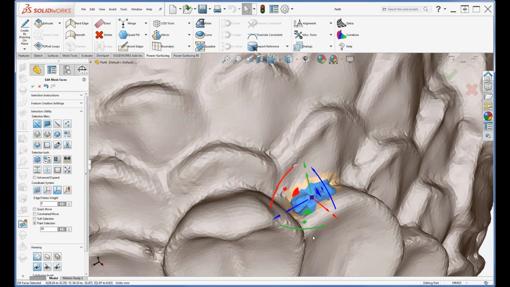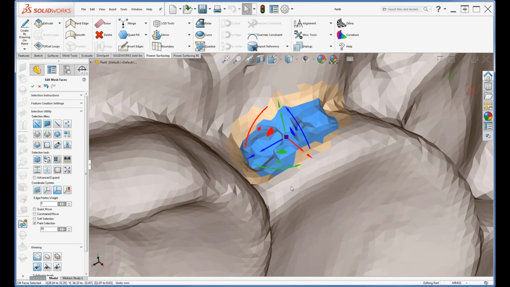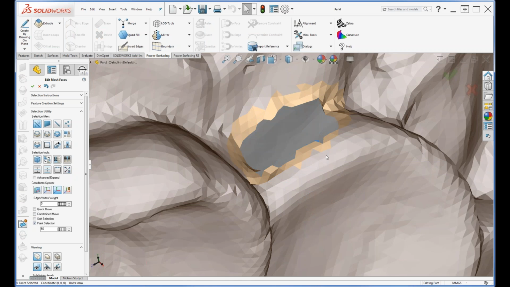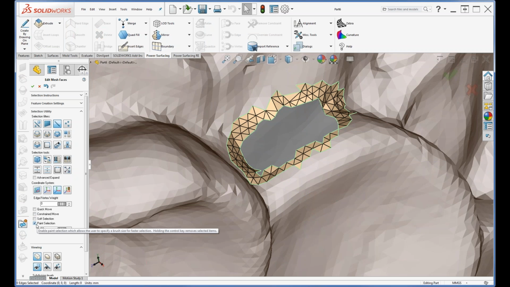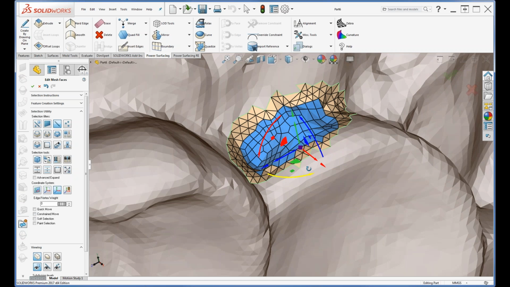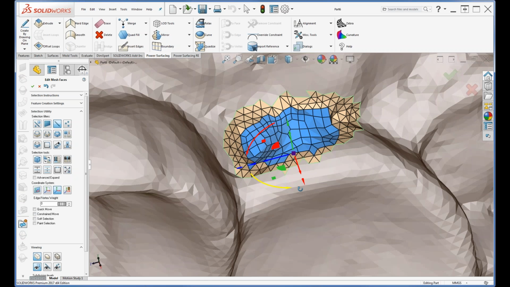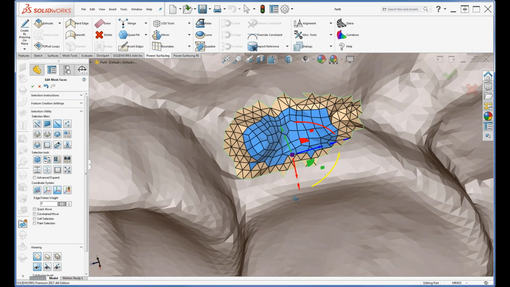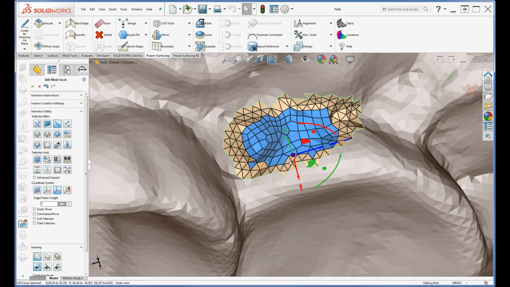Might have gotten a little too far on that one. So I'll control it off, and go ahead and delete it. Fill it in again. Let's not use paint selection for that. And there we have a nice little fill. Although maybe it's not that nice, you know, I should probably delete a few more of these.